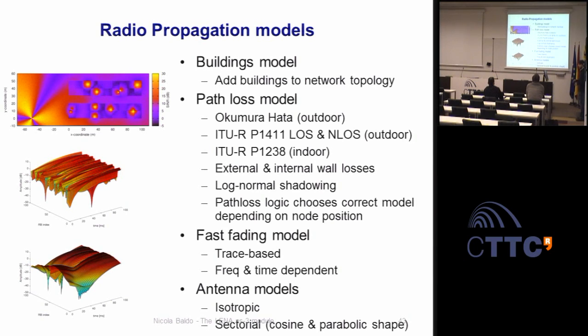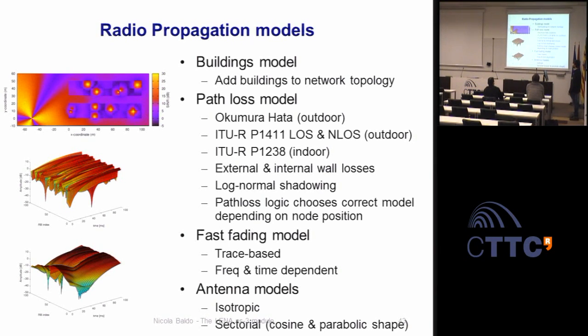And these models are mentioned here: we have a couple of models defined by ITU-R, together with the well-known Okumura-Hata model, which are used for path loss in different conditions. Plus, we have one additional model, the so-called buildings model, which allows you to simulate basically the penetration loss when you have a communication passing through a wall. In particular, these models distinguish between external walls of a building and internal walls of a building, and allow you to specify different loss coefficients for these types of walls.